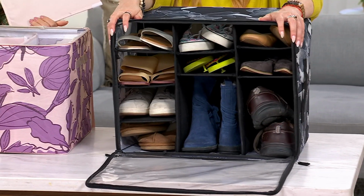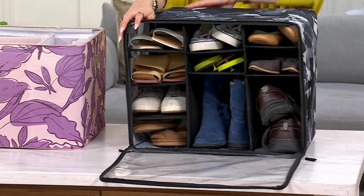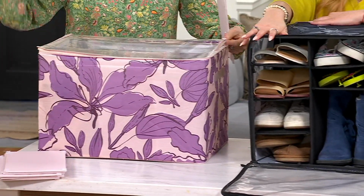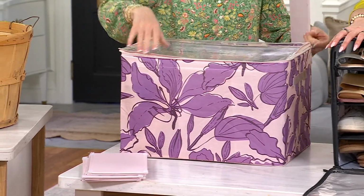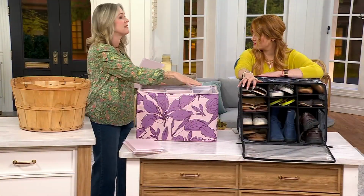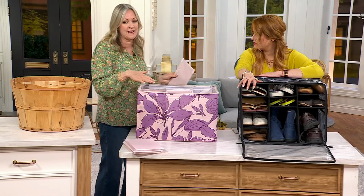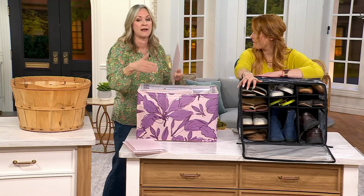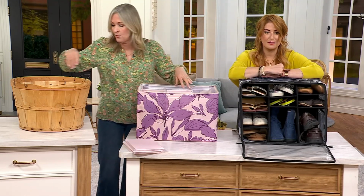Yeah, you absolutely can do that too. I mean, there's 2 ways. You can leave it that way and kind of tuck from the front. Or I kind of like when I'm standing, if this is at the bottom of my closet, I just stand and peer into it, and then I can see things, because you have that clear top. And maybe this is all my summer shoes, or all my winter shoes, and I can store it away or put another box on top of it with the season that I'm using. So, it's a nice way to store things and put them away.